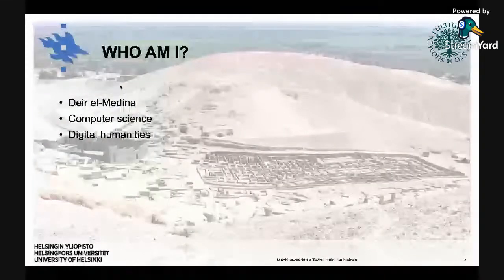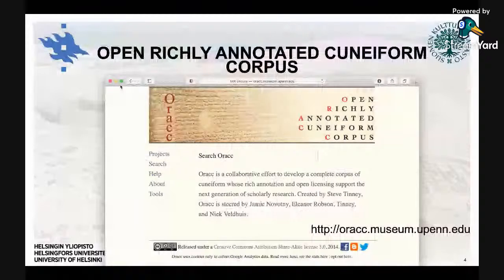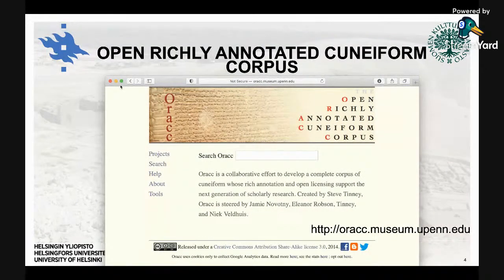Now, in Assyriology, there are several online corpora of texts. And in our project, we used texts from ORACC, or Open Richly Annotated Cuneiform Corpus.